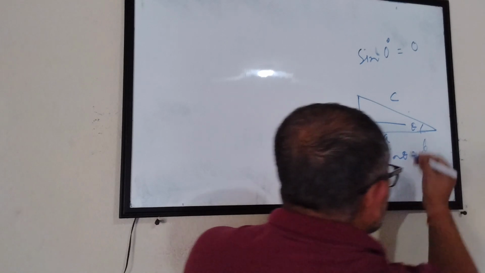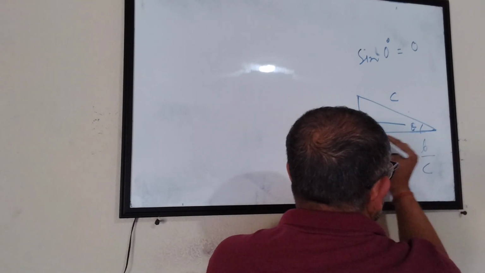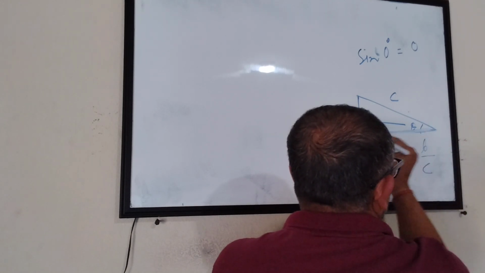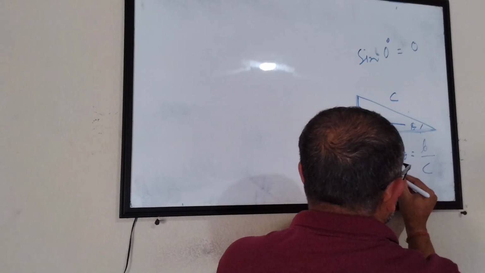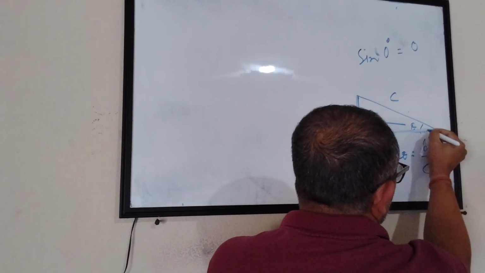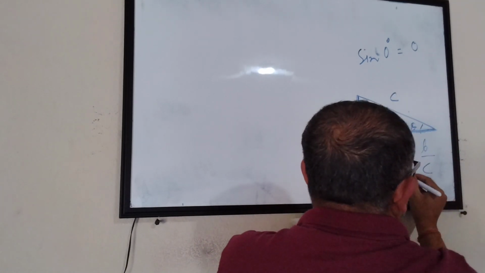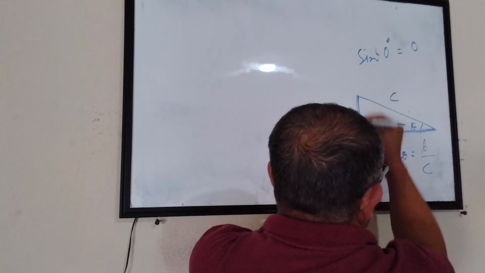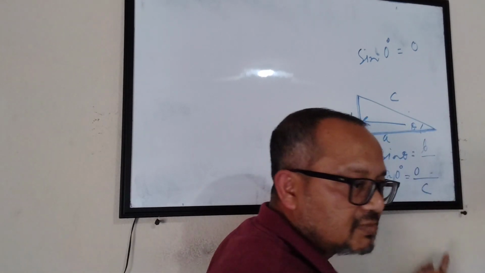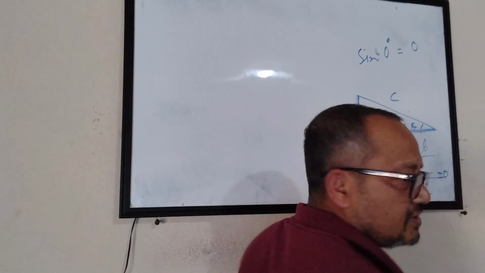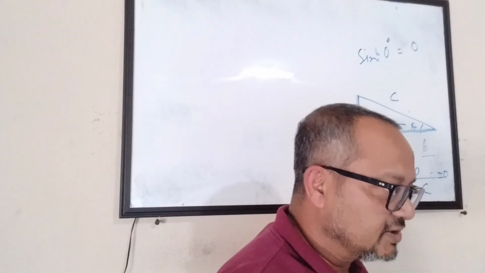Now, if I say sine 0 degree, what does it mean? It means this angle is so small that it literally falls on this side, meaning this height is literally 0. When you say 0 degree, you are making these two lines fall together; the hypotenuse literally falls on the base. So this height becomes 0. So 0 divided by my hypotenuse C will be nothing but 0. Make sense? Okay.